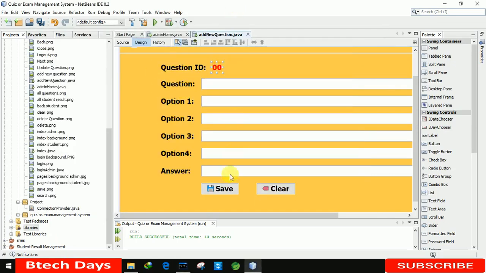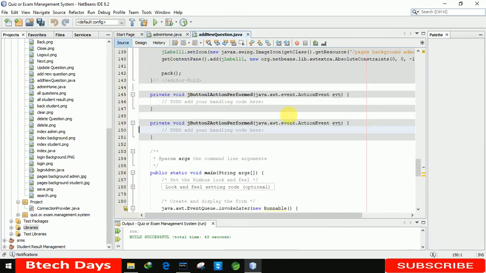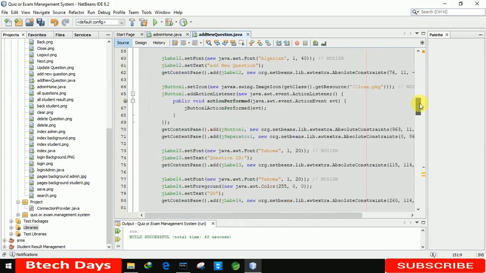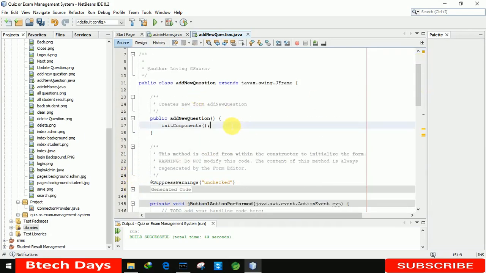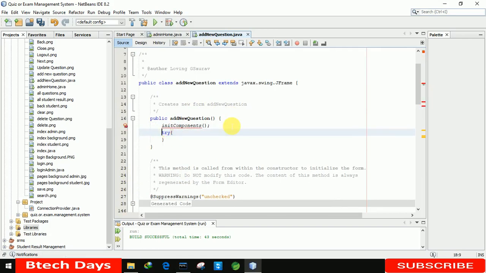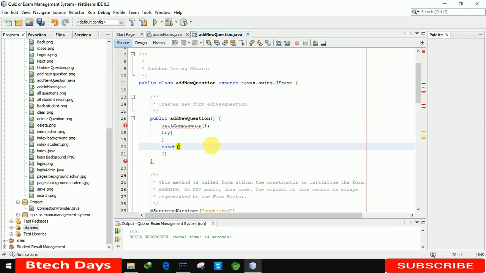Now we are moving to this part, and I just need to move to the save action performed, and in this we have to write the codes. Okay, and this one is for closing this form. I will write it later. So first we have to write, before writing the save, first we need to generate the ID. Okay, let me minimize this. Okay, now here we just need to write a try catch block in the constructor of this. Okay, and try catch exception.